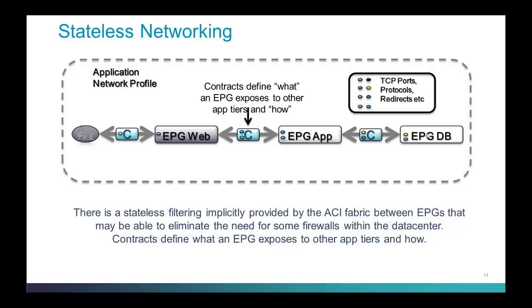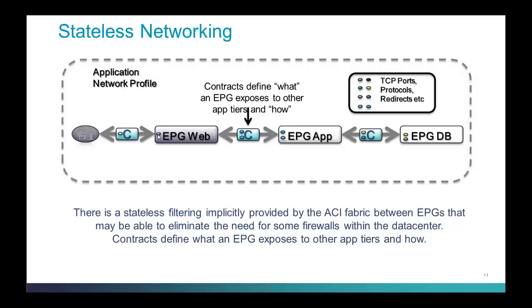So for example, we could have a user, let's put them in VLAN 10, and we can even create our own endpoint group for the user. Then we could put all the web guys in, for example, another VLAN or VXLAN. I'll get to that in a minute or in the next video. Then we can categorize app and database, and then we can set up what's known as contracts, and that's how each endpoint group relates to one another. So what protocols can be allowed between these guys here, and what protocols can be allowed between these guys here.